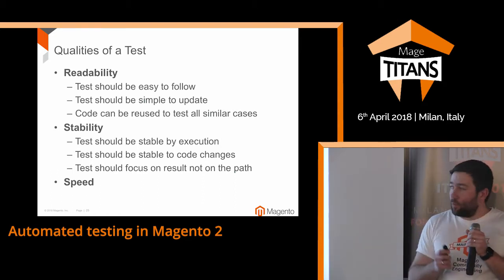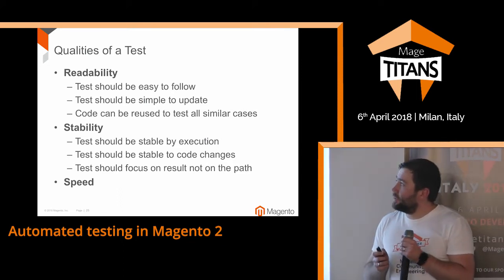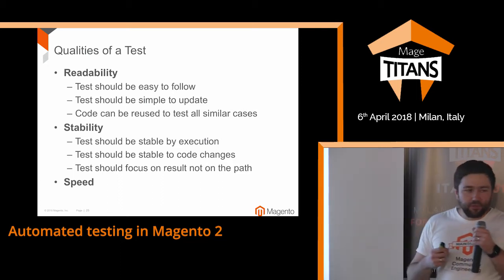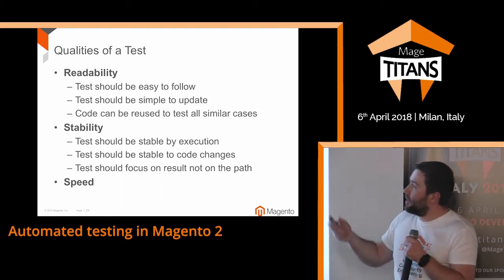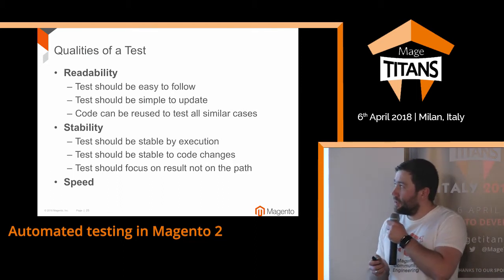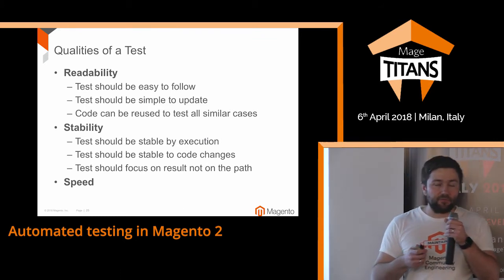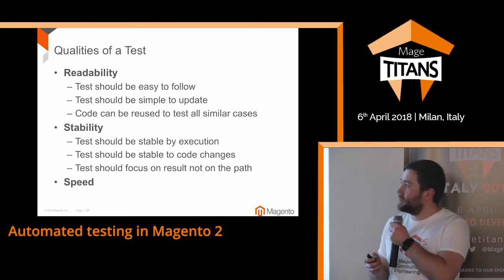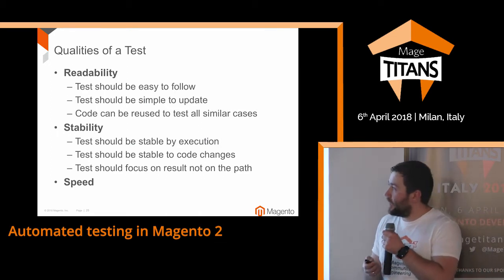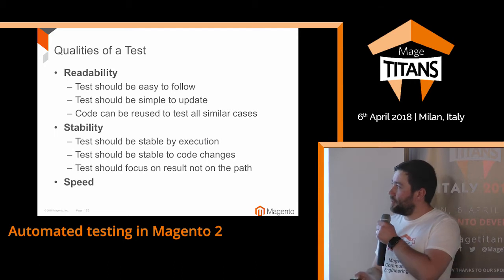So let's now consider the qualities of a test. The main qualities are readability, stability, and speed. Regarding readability, let's consider whether our solitary unit tests satisfy these qualities. Probably not, because when we consider a little more complicated example of a service, which was written by Felix, it was not so easy for us to define the business idea of the service, what was actually being tested, and what the responsibility of the test was.